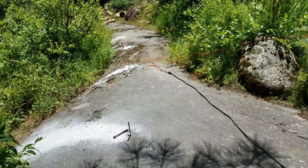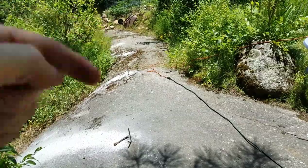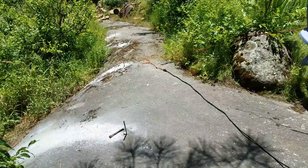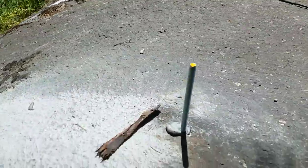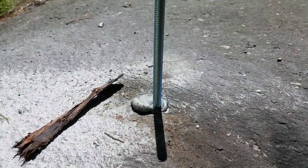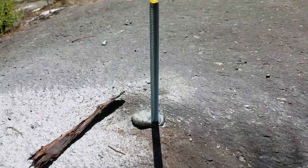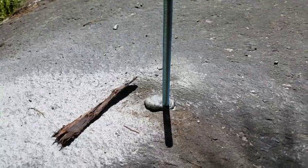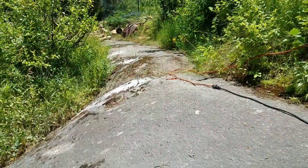I've got my four posts mounted here in the rock — one, two, three, and four. So we'll attach a post to that. This stuff hardens way faster than I thought it did. Down here at the bottom I got kind of a glob; I thought I'd have time to come back and wipe that up — nope. After less than three minutes it's rock hard already, but the bottle says 45 minutes until it's actually full strength.